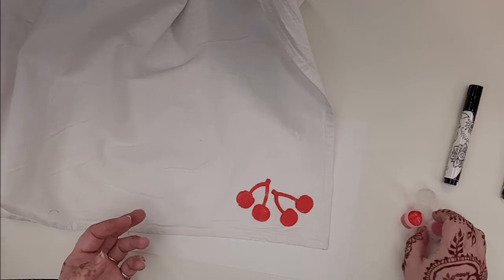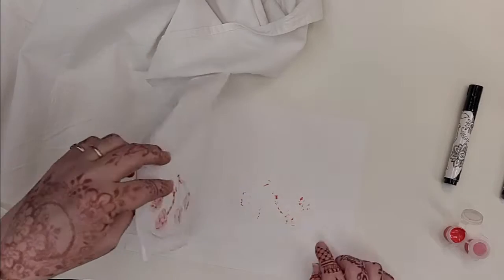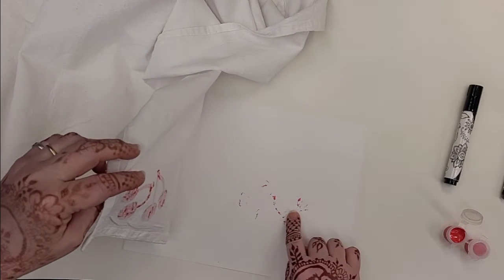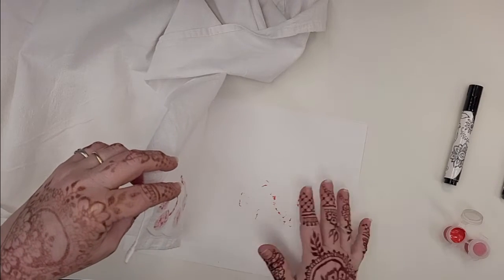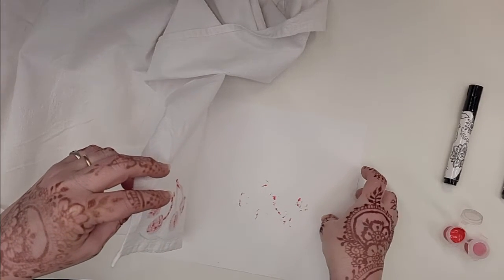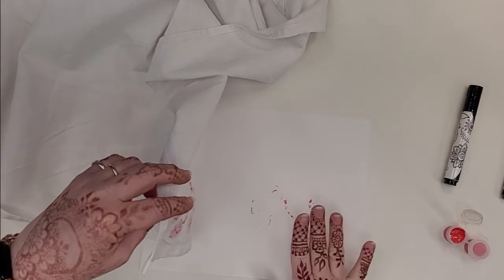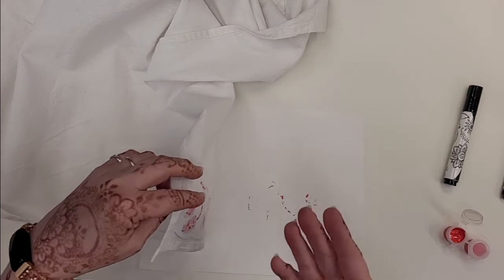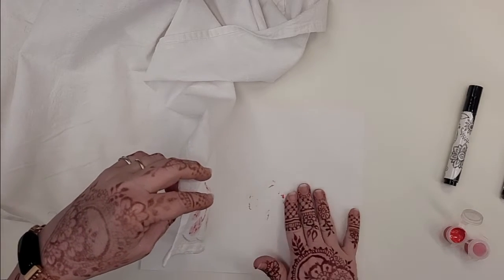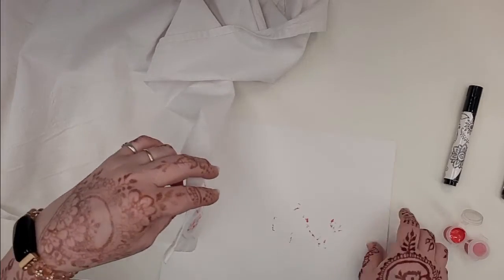Okay, so now I'm going to move to another corner, and remember, I'm going to be very careful. Now see how that bled through a little bit? That's why I wanted a piece of paper to cover my work surface. Now I need to make sure that's dry before I put another part of the towel on it, because I don't want that to touch the rest of it. But that was just a tiny little bit of paint, so it's dry and won't transfer.